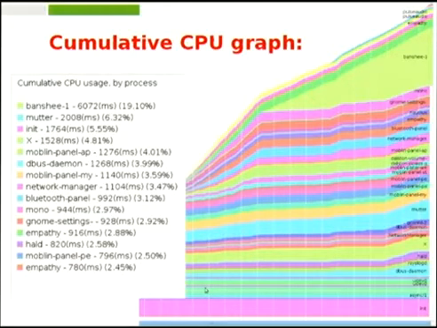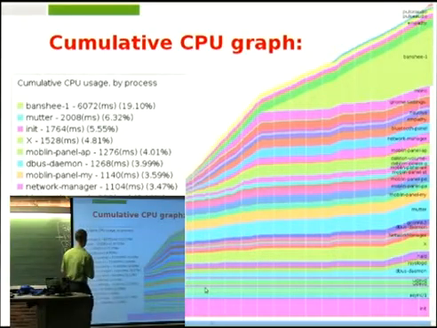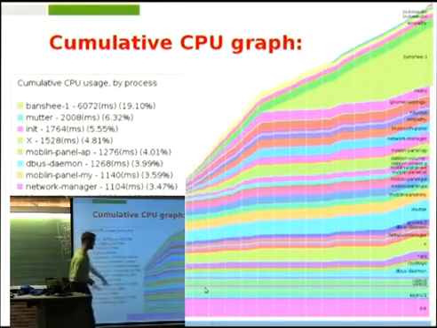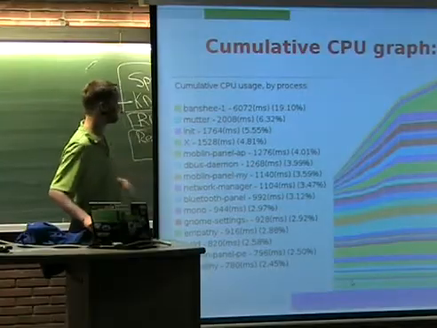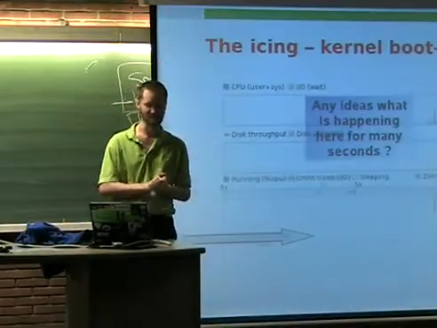Another thing that we can do, because we've got actual hard CPU time, how much time did it take at any given time, is draw cumulative charts of what's taking the CPU. So that's kind of fun. Here you can see, for whatever reason, we're starting Banshee at boot, and it's taking nearly 20% of the time. That's good, huh? Optimization opportunities, but you can also start to rank these guys, and you can see when they appear. It's unclear to me that it's very useful, but it looks pretty. So marketing is everything in software, as you know.